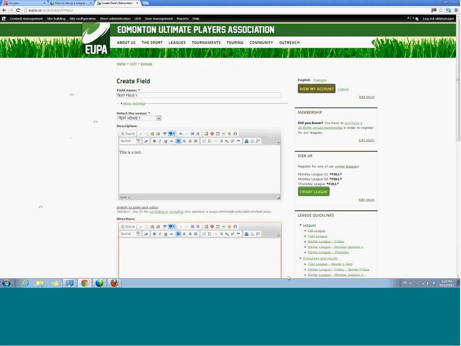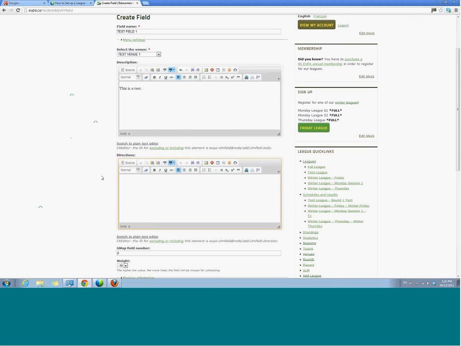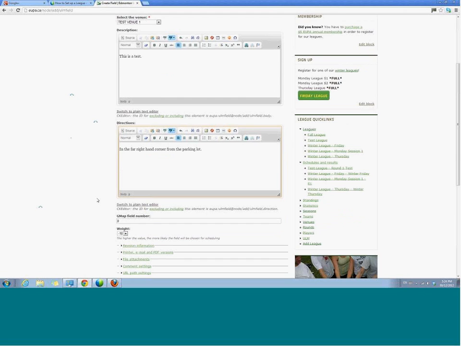And you'd have to put directions here, for example in the far right hand corner from the parking lot. You really want to say where that field is.